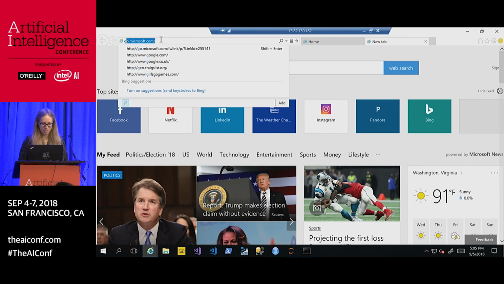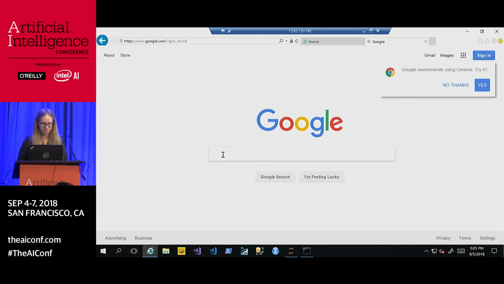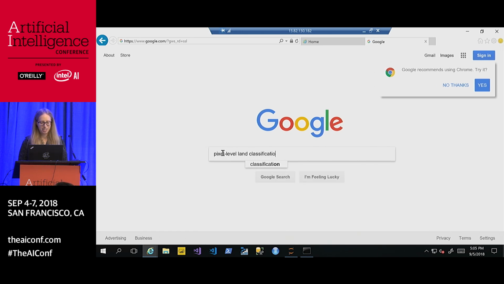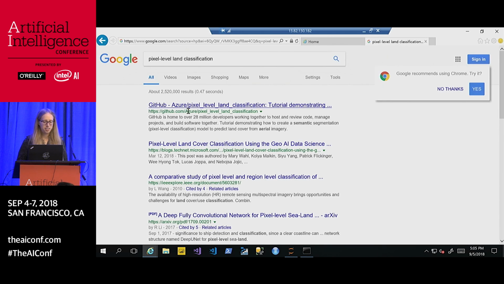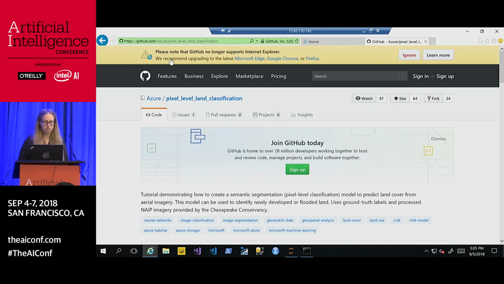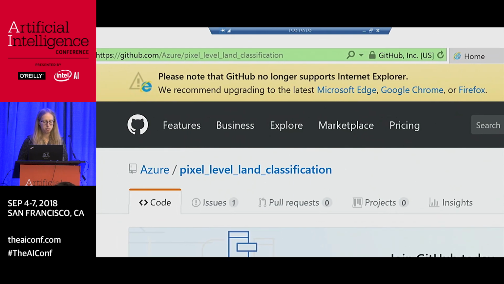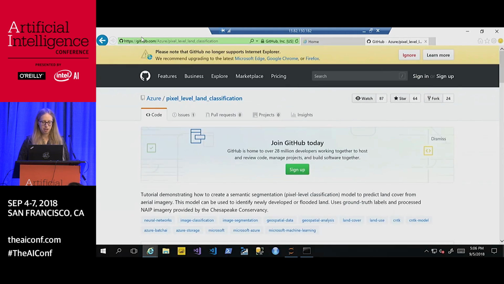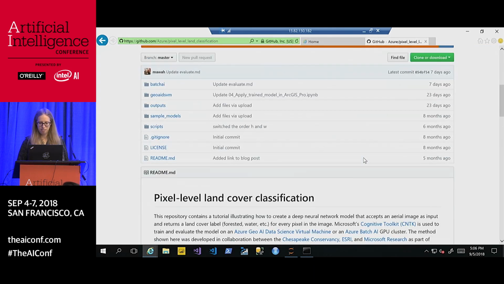So go to my favorite search engine. Sorry, Bing. Okay, and so then what we call the pixel level land classification repo is in our Azure account. And I'll make sure you get a hold of this URL later if it's not displaying super clearly now, but this will be in our slides too with a link. So what we have going on with the GeoAI DSVM is that the notebooks are being downloaded directly from this repo, so the latest version goes onto your machine as it's provisioned. So you're getting the latest copy, which I'm going to now download myself.